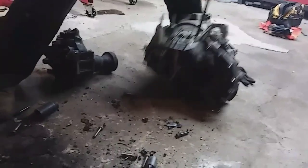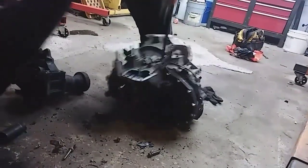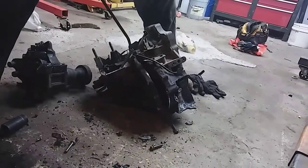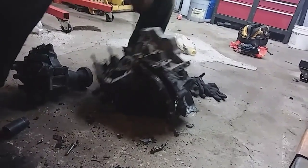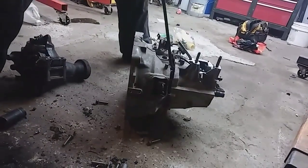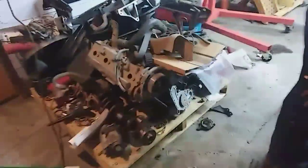I'm wondering, is there something else holding it on? You want the longer pry bar? Sure. Tune in next time, kids, when we figure out how to take apart this Toyota engine.